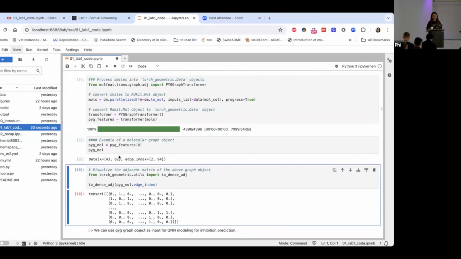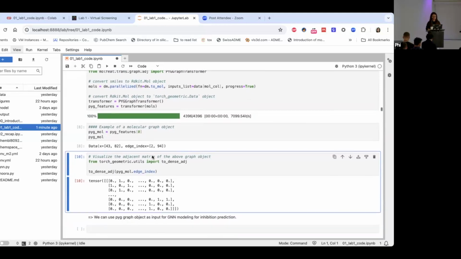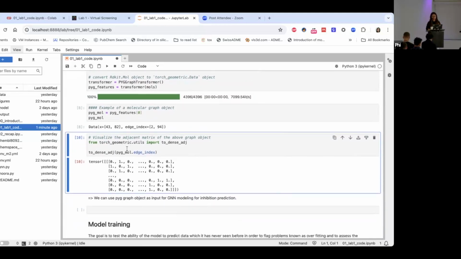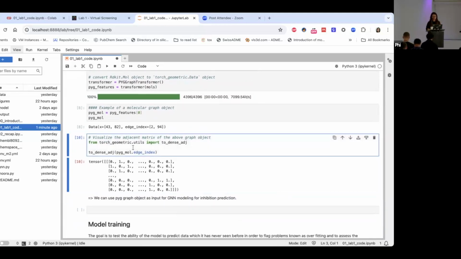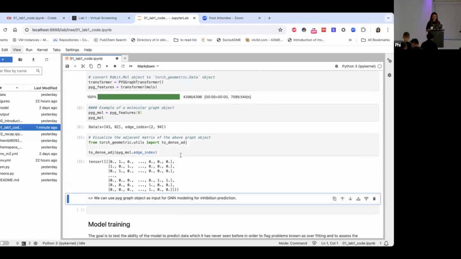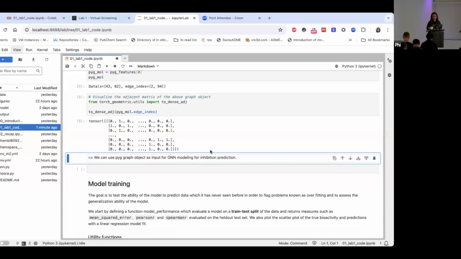So in this data structure, it contains the features for the nodes and features for the edges, and then the information about the edges, which you can visualize as an adjacency matrix. So here, that's the example for a molecular graph, and we can take this PyG graph data object as the input to build the GNN model later on.